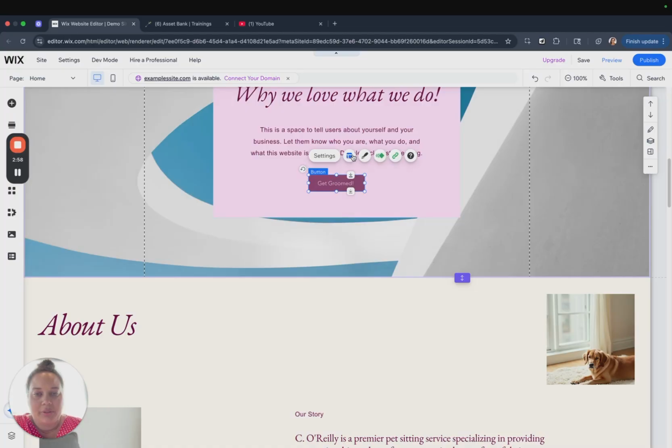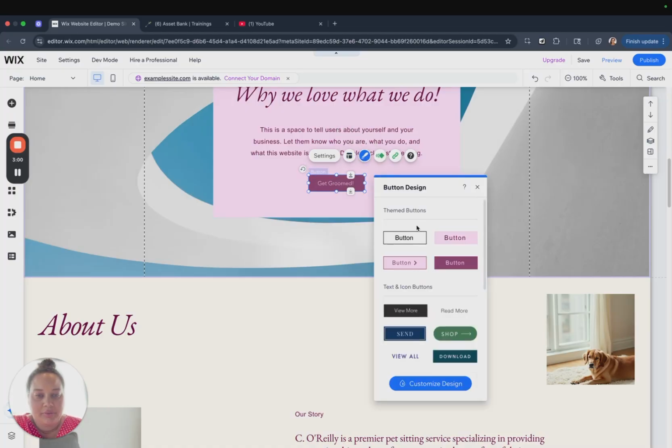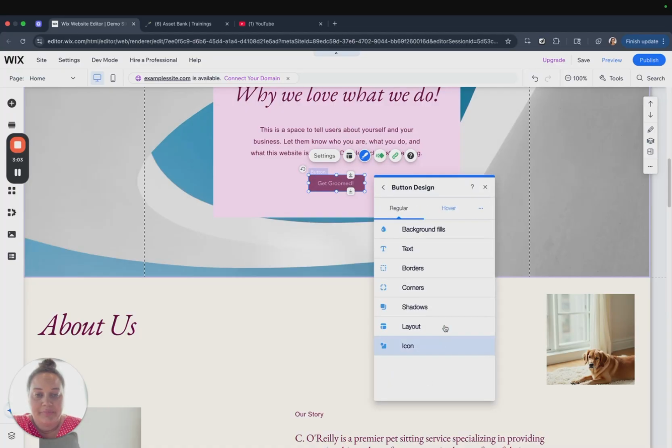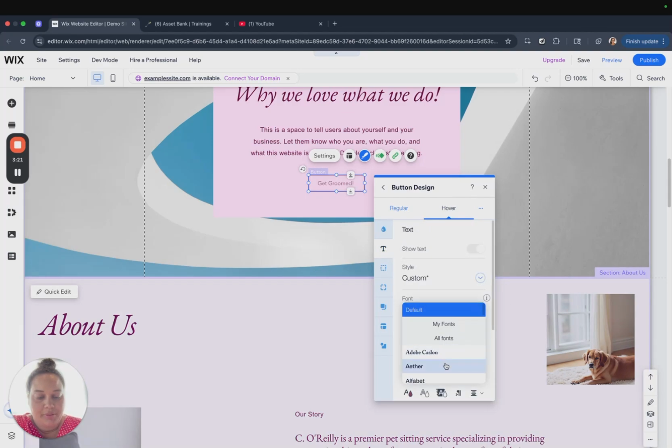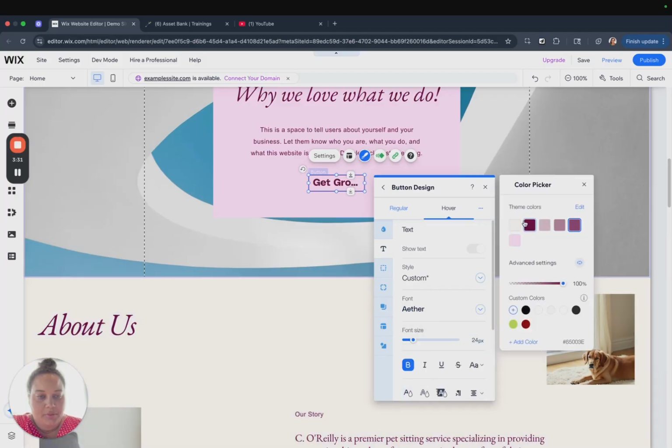So there's a lot of stuff you can do. You can click customize design, and then you can decide what it does. And you can change when it hovers. So you can decide if it background fills, etc. Let's say I want it to be bigger. I want it to be bold.